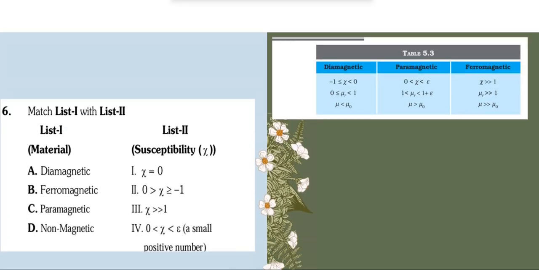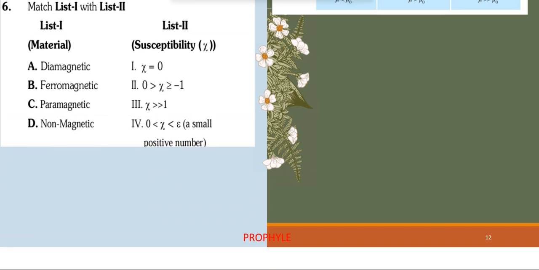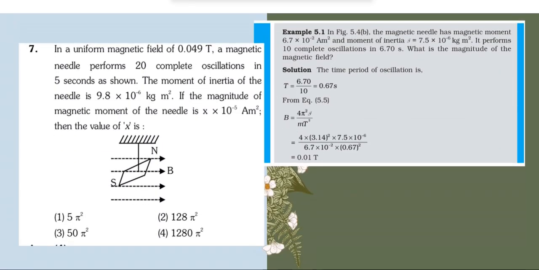And look at this matching they gave directly from this NCERT table for diamagnetic, paramagnetic and ferromagnetic. This chapter is magnetism and matter. So you can just, if you analyze this table directly, you can do that matching. And now look at this. This is based on this, but slightly values all are changed. But magnetic field is given.